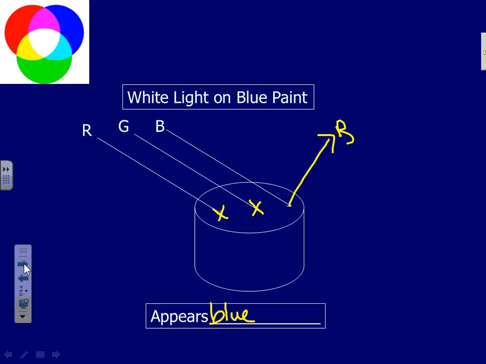Now it's different than your screen. Some of you guys are looking at the PowerPoint and you're seeing a blue screen. That's different. Where's the light coming from on your screen? It's coming from the device itself. There's a backlight there that is producing that blue light and shining that pixel of blue light out. Okay? So that's different. It's not being reflected. It's actually a luminous substance.